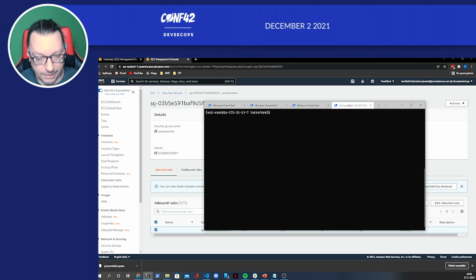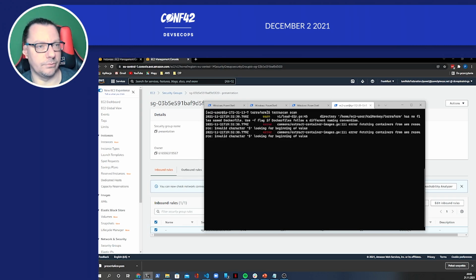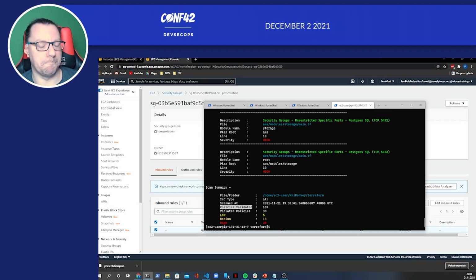How to do it with Terrascan? Right now we are saying something else. Terrascan scan, and we are scanning it. And Terrascan takes the most resources, takes the most time, so it's the longest run, even if it wasn't shown here.